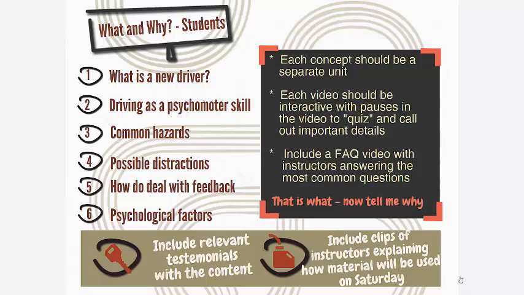But we also want the students to understand why they need to know it. A couple ways we can do that is we can include relevant testimonials. So if we're talking about distractions, have a testimonial from someone whose child was killed texting while driving. Put that impactful part right in there with the content it goes along with. That will get their attention and bring home why it is they need to understand it. The other thing we can do is include clips of the instructors explaining how the material will be used on Saturday when they do the driving part.